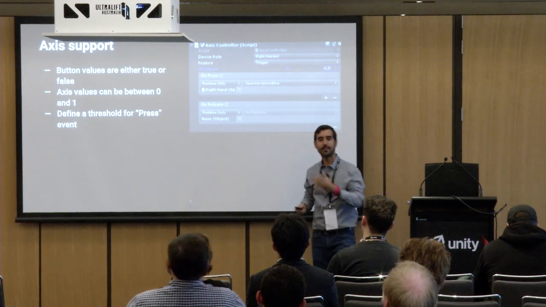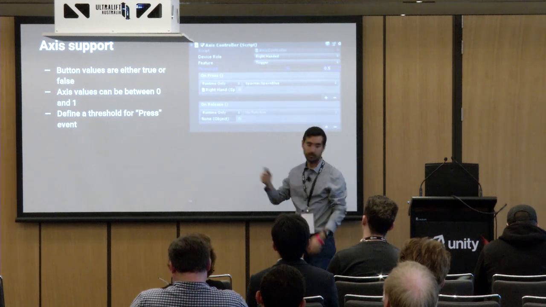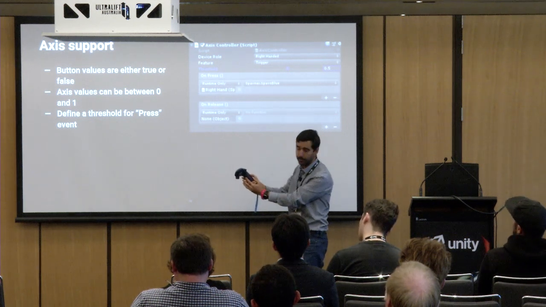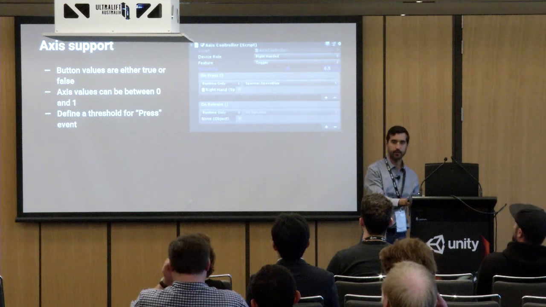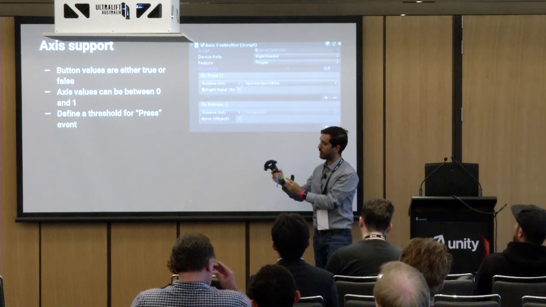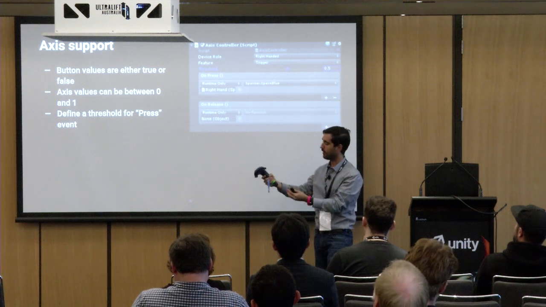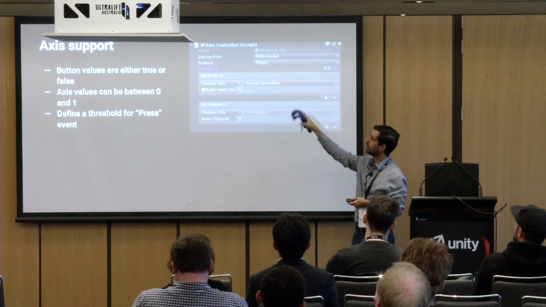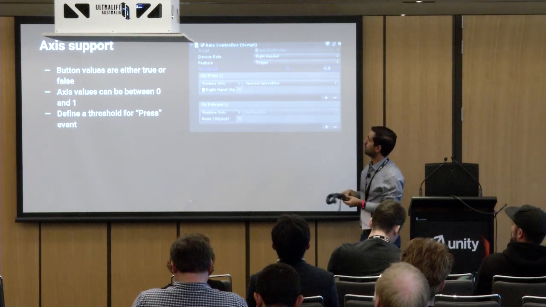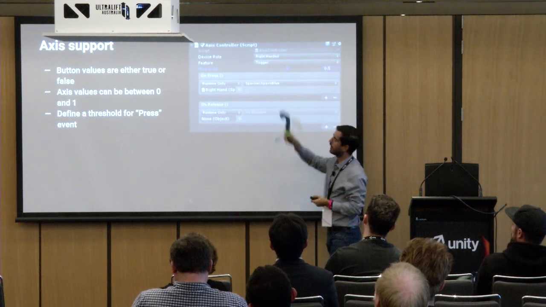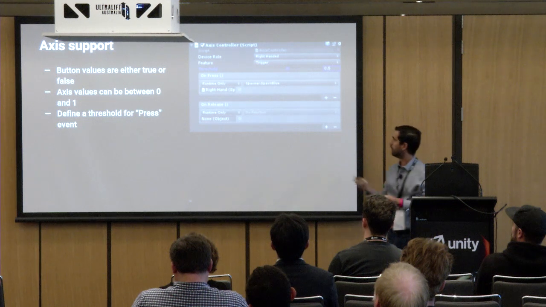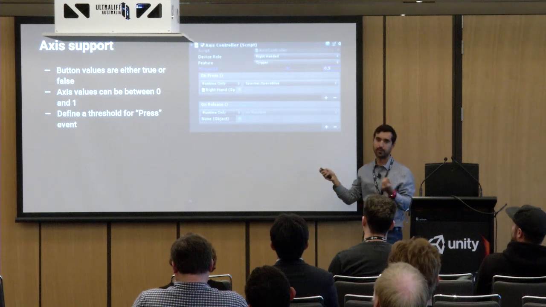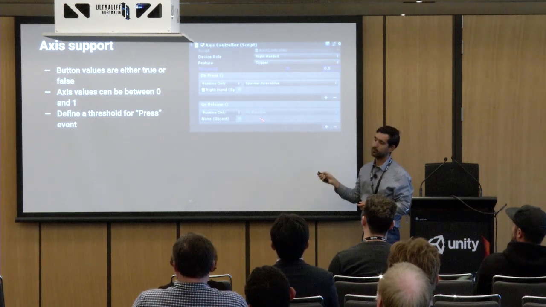Now we talked about axes as well, which is when it's not binary, it's not either pressed or not pressed. It's more like maybe I press a little bit. So the way that we can work with those is that we can define a limit and say, okay, I want something to happen, I want to shoot this gun or something, when I press it maybe halfway. So you set a threshold, and we can create a component that works similar to the previous one, but that gives us a threshold value that we can move between 0 and 1. And then we can do things when the button is pressed, which is when we've crossed that threshold, and also when we release it.